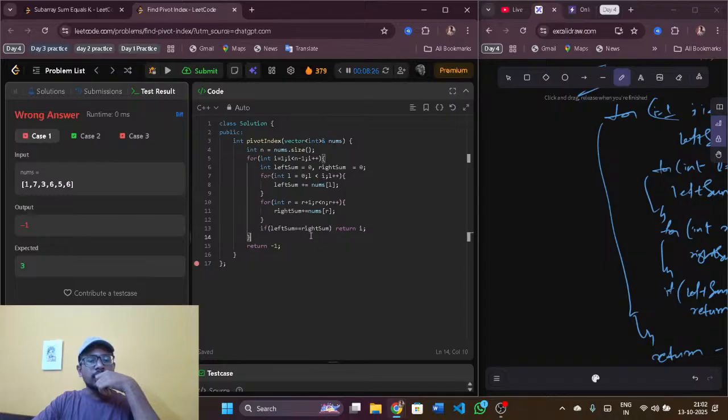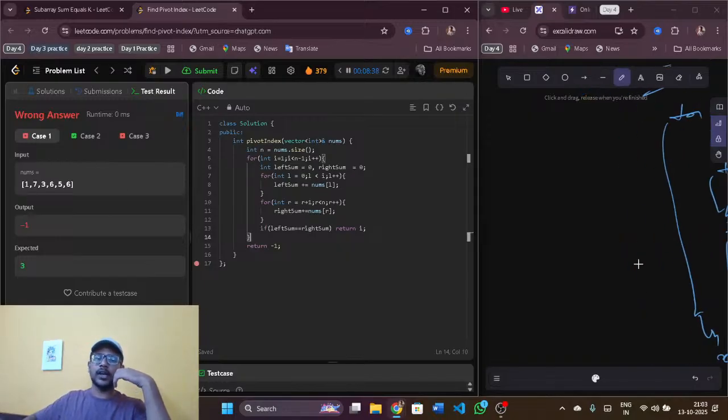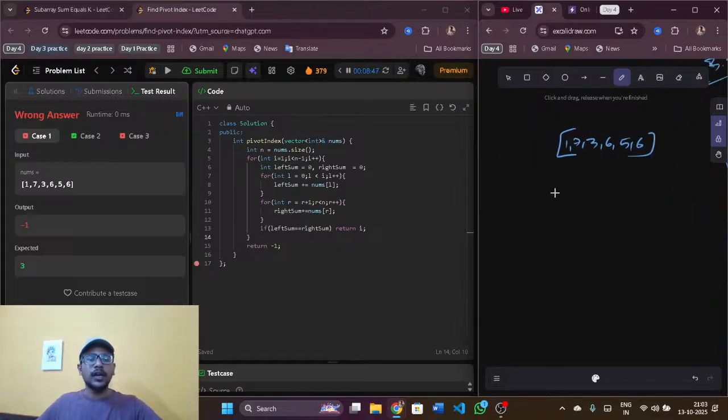No, we got a wrong answer. Output is minus 1. Index expected 3. 173656. Let me do a dry run for this. 17365 and then 6. Okay. l is equal to 0, l is less than i.